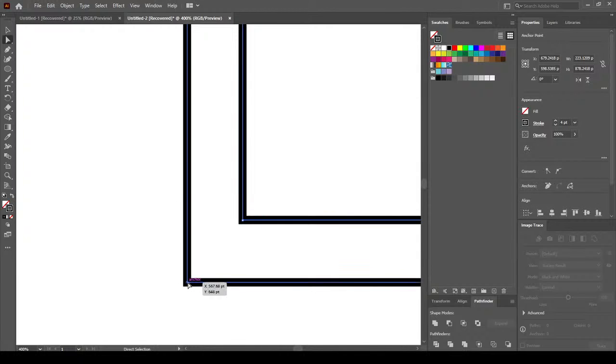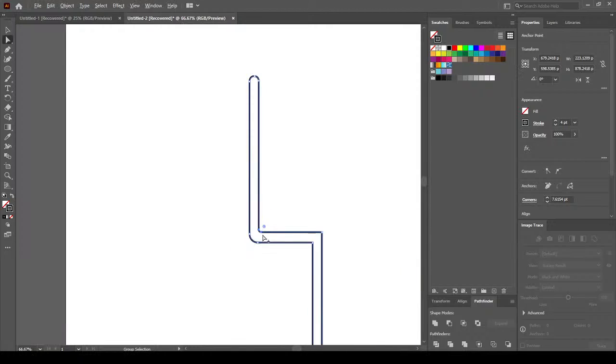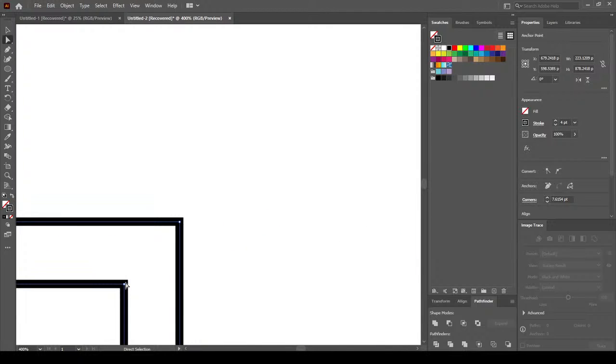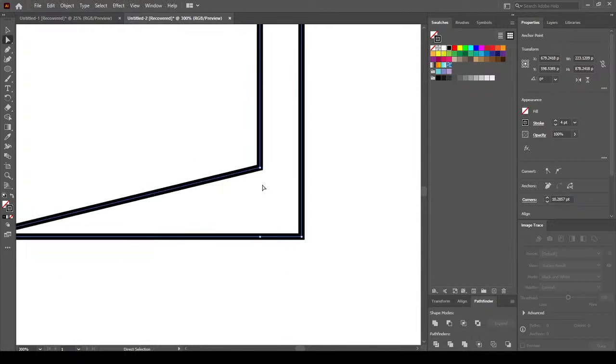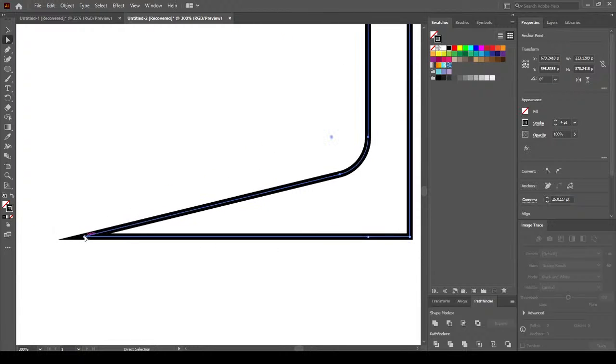Okay, so what I'm doing is just clicking on these, smoothing these points with the direct selection tool. This one I will not change, maybe this a bit.